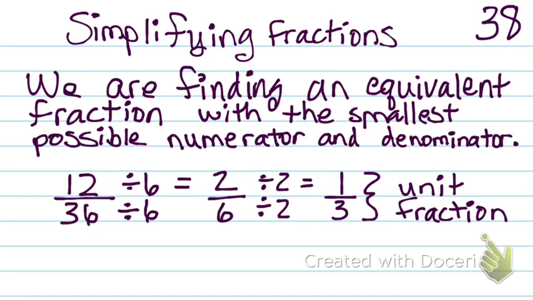If we get down to a unit fraction, we know for sure we can't go any simpler than that, right? Because the only thing we can divide 1 by is 1, and we'd still get the exact same thing, right? So when we're down to a unit fraction, or we're down to a fraction that we can't divide the same number into the numerator and denominator both, then we've gotten to our simplest form. Everybody got that? Okay, let's try another one.